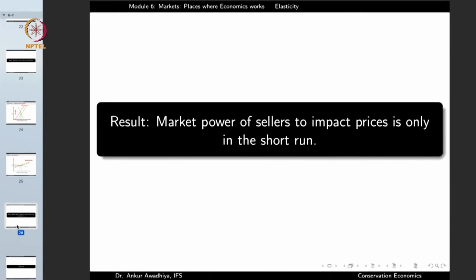It's not there in the long run. So in this lecture, we observed that the quantity that is demanded or supplied in a market depends on a number of factors. It can change because of a change in one or more of its determinants. So for certain items such as food grains, the elasticity is very less.